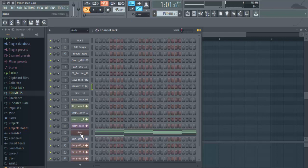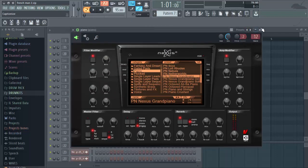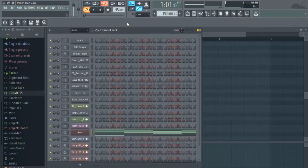So this is the piano. I'm actually using Nexus. I can actually make a beat with FL Studio plugins. FL Studio plugins are very nice plugins, so you don't need to bother if you don't have any plugins, because if you install FL Studio new, you will notice that the beat that came with FL Studio, it's right in FL Studio itself that the beat was made, the mixing and the mastering, the samples, the plugins, all it's inside FL Studio. So you don't need to worry yourself about the plugins I use.